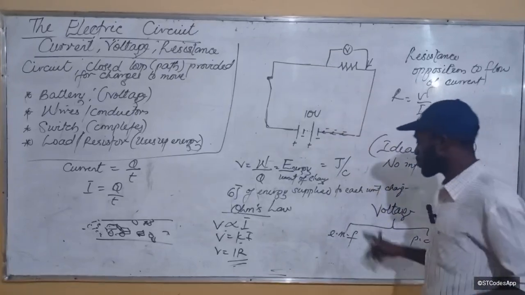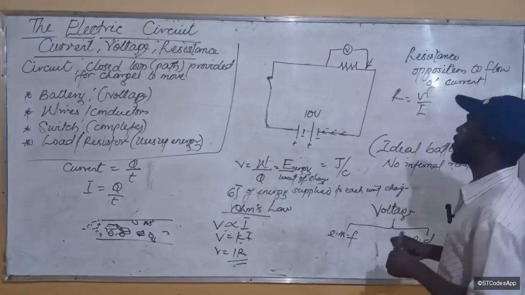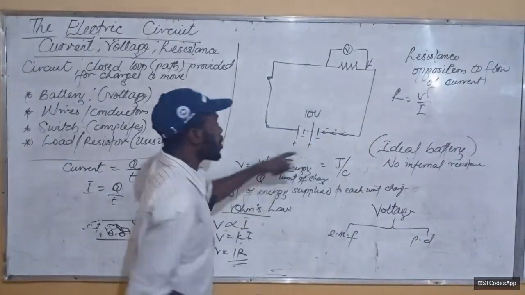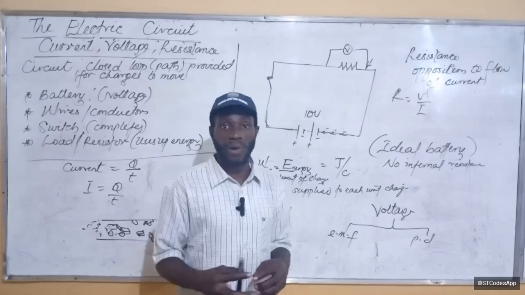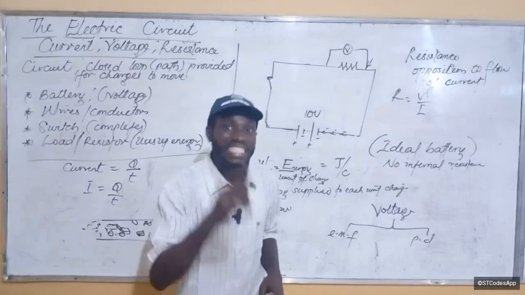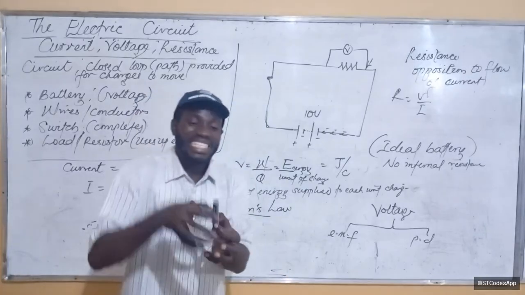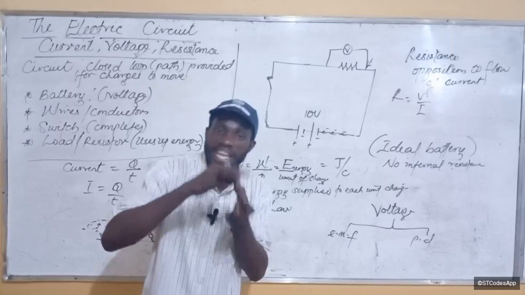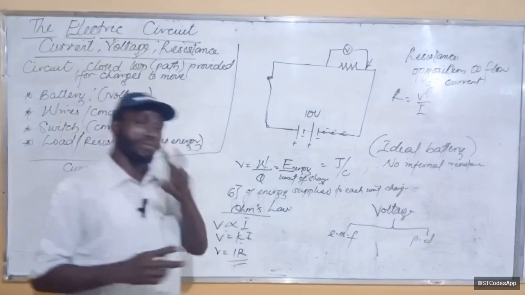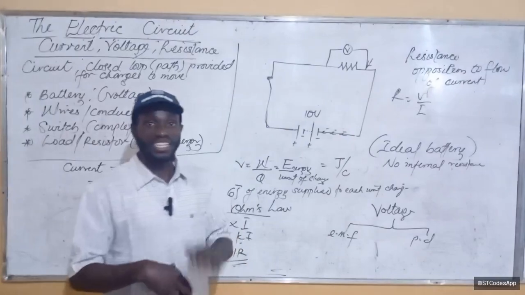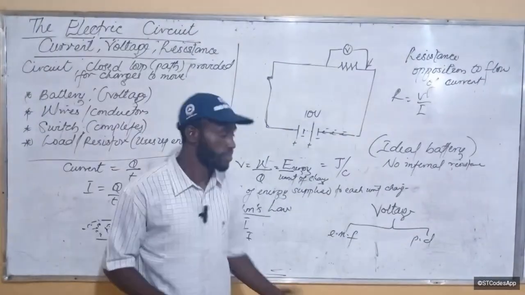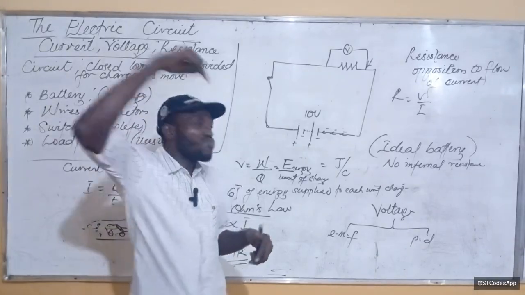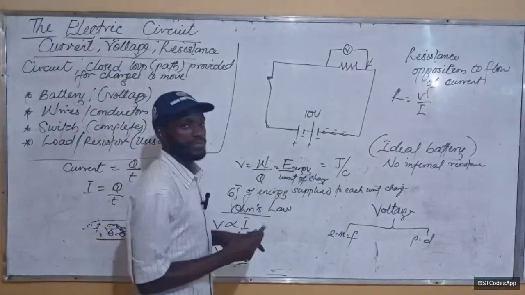Now, when do we use the electromotive force? Electromotive force comes when we have a real life battery. For a real life battery, you notice that after you use your phone or your device for a while, your battery begins to heat up, right? Yes, the reason is that there is internal resistance that causes loss of energy too. So it means that there are two types of resistance. There's internal resistance and there's what? External resistance. That internal resistance is the opposition to the flow of current within this battery.